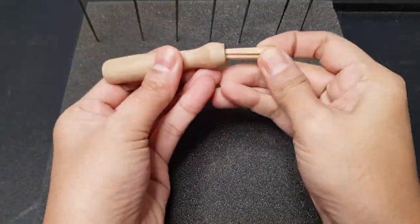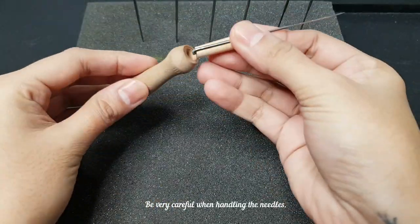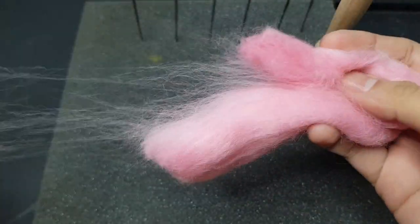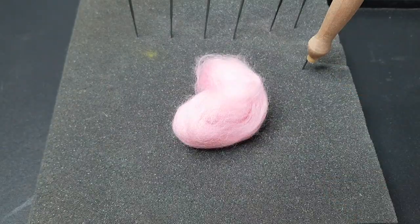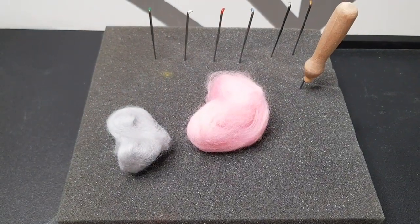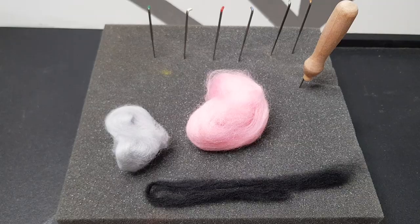Connect the needle to the handle and make sure it doesn't wobble. The amount of wool that you'll need will depend on the size of your figure, but you have to remember that the wool will condense and shrink during the felting process. I've chosen the pink color for the body, gray for the spots, black for the eyes and nose, and flesh for the inside of the ears and the snout.